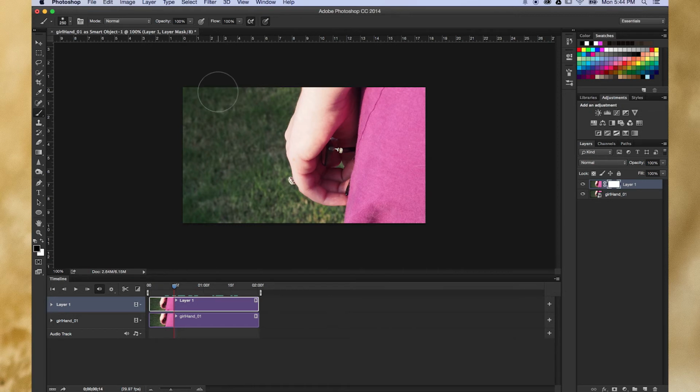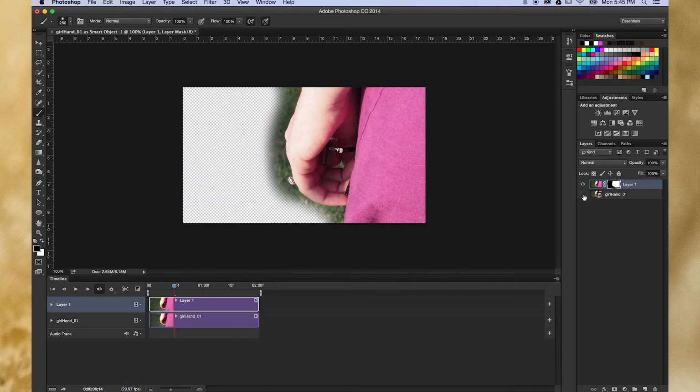I'm going to paint with black, so black is already selected, and I'm going to start painting here. Now I'm not seeing any difference, obviously, because it pretty much looks the same underneath. There might be some places where the grass is starting to look a little different, but overall it looks pretty much the same. Now how can I tell what I've painted and what I haven't? Well, let's turn the bottom layer off, the video layer, and now we can see where we've painted this transparency. This might be a little too close to the hand, so I'm going to switch back to white and paint this back a little bit. I'm not so concerned about the grass that's right here. We're going to have enough of it moving that the illusion will work.